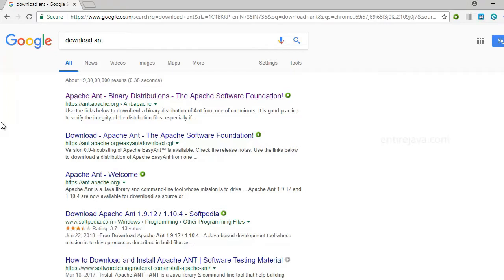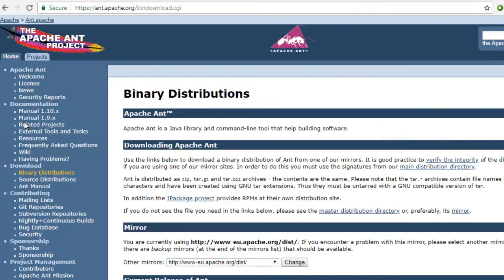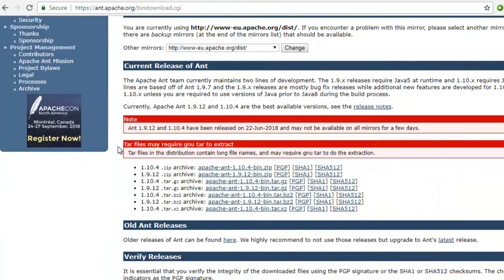Alright, let us take a look at how to set up the environment to start using the Ant tool. First of all, search for the term "download Ant" in Google, and then you'll be getting all these results. Click on the first link and make sure that the site name is apache.org. So this explains that the Ant tool is actually provided by the Apache Foundation. Ant is also open source, so you can download the source code if you wish.